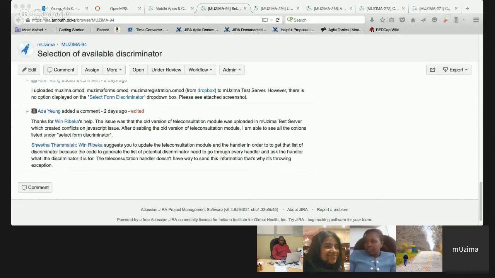Yeah, if you look at the code for the teleconsultation module, because it's being loaded in the test server, this module was not updated from a while ago, and the queue handler class is already updated with a new method.